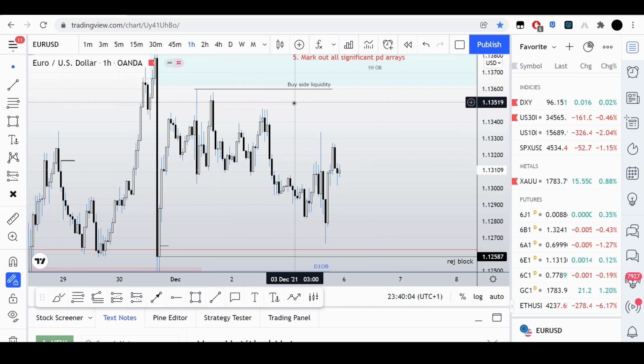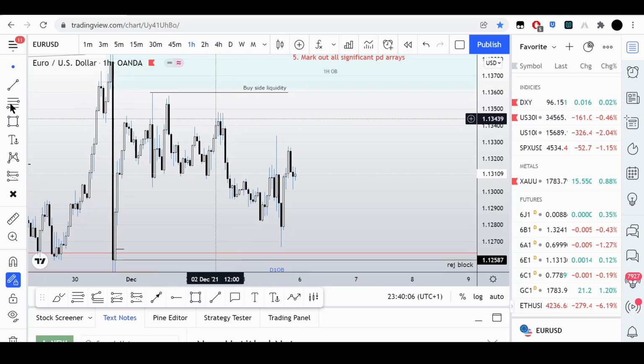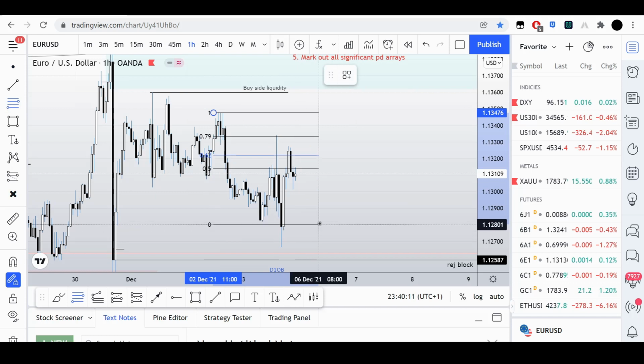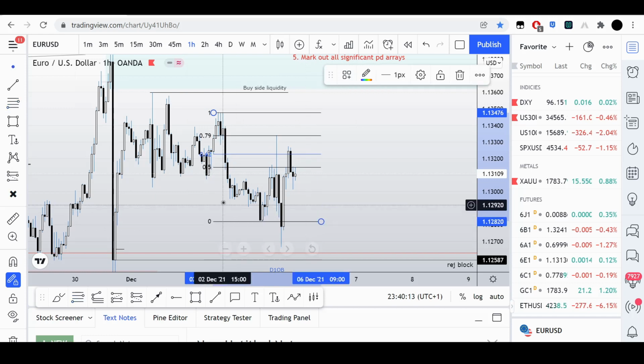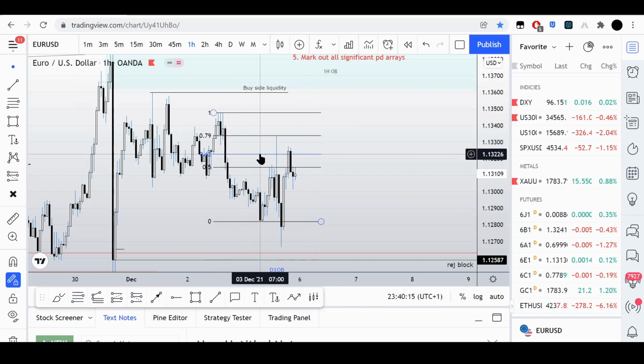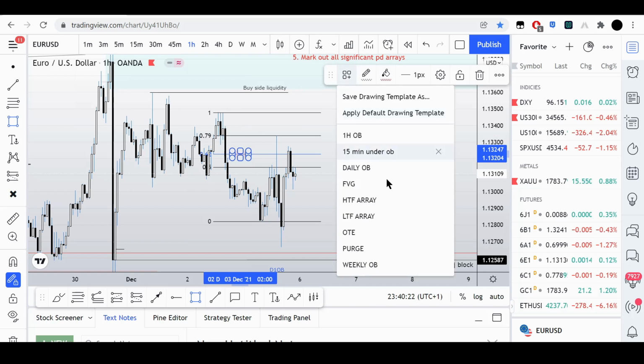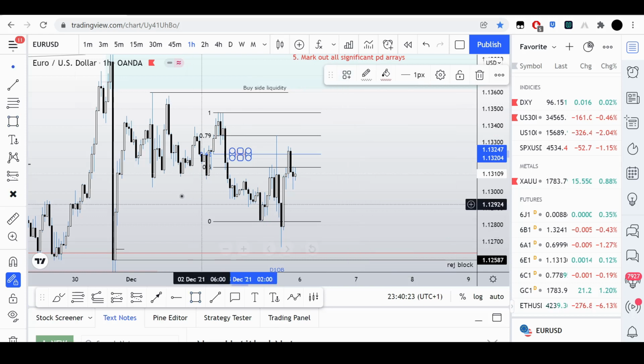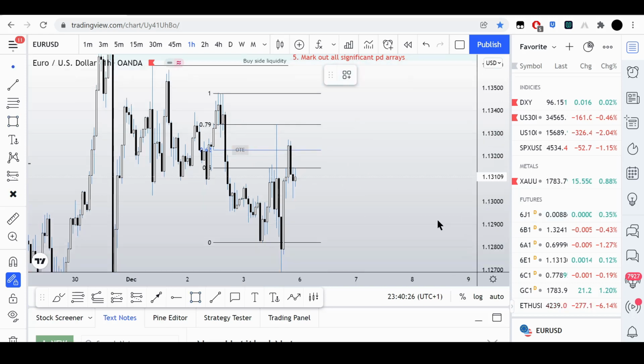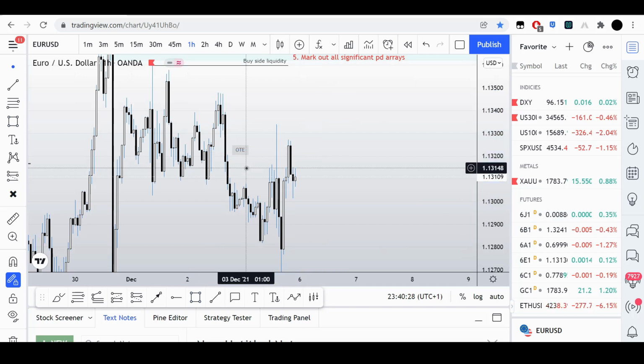So now that we have this range, usually I like to pull out my fib and understand where OTE is. So from here, I know that OTE is inside of here. Let's go ahead and mark out OTE. This is what I'm talking about with institutional confluence. This is exactly what I do. I know that OTE is right inside of there. Let's go ahead and pull that out.